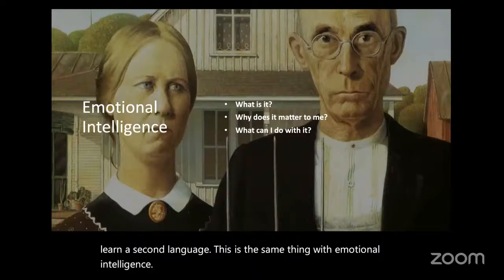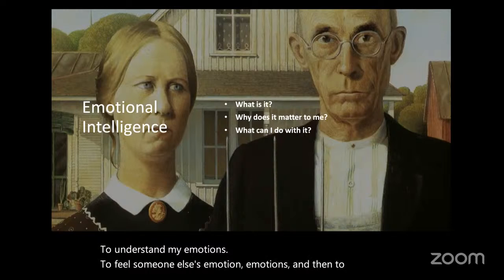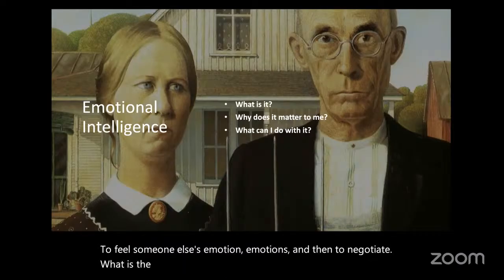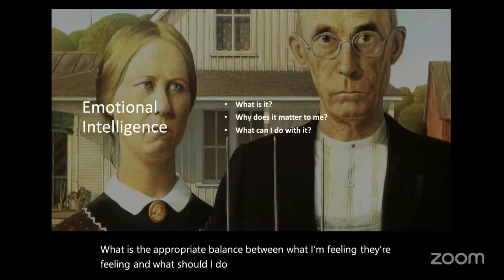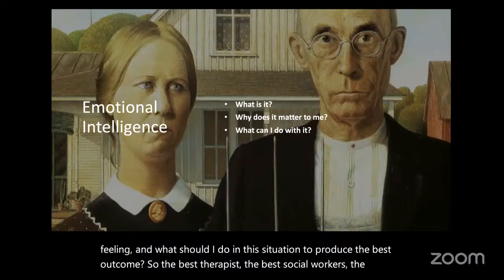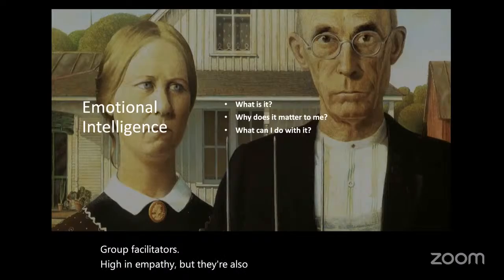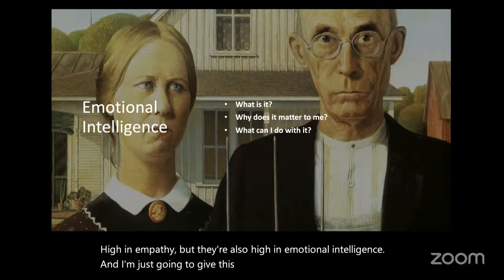Emotional intelligence is that ability to understand my emotions, to feel someone else's emotions, and then to negotiate what is the appropriate balance between what I'm feeling, what they're feeling, and what I should do in the situation to produce the best outcome. So the best therapists, the best social workers, the best group facilitators are high in empathy, but they're also high in emotional intelligence.